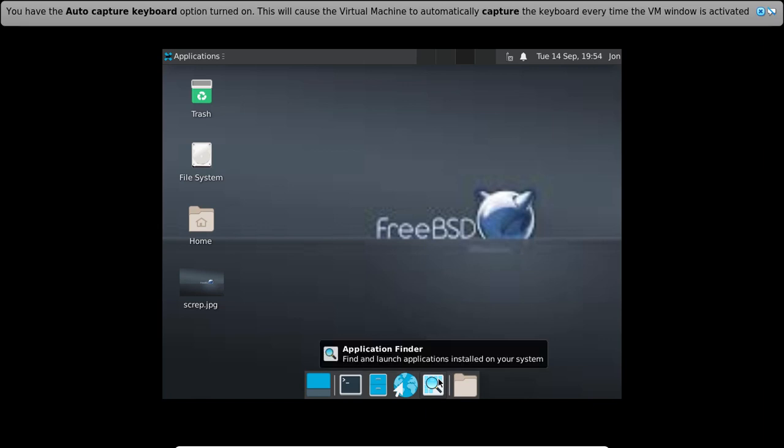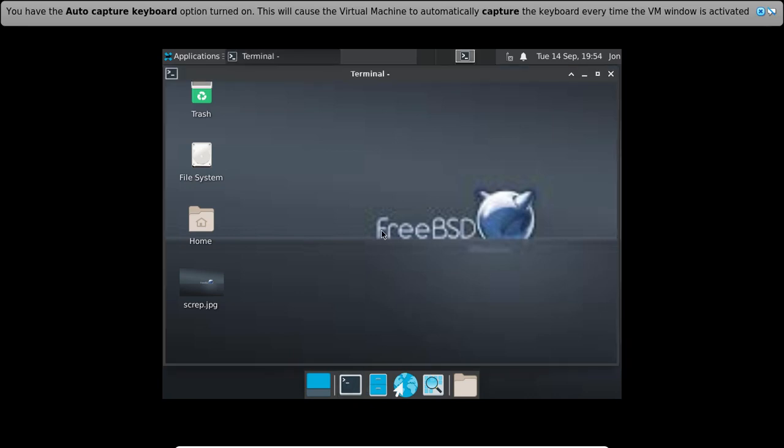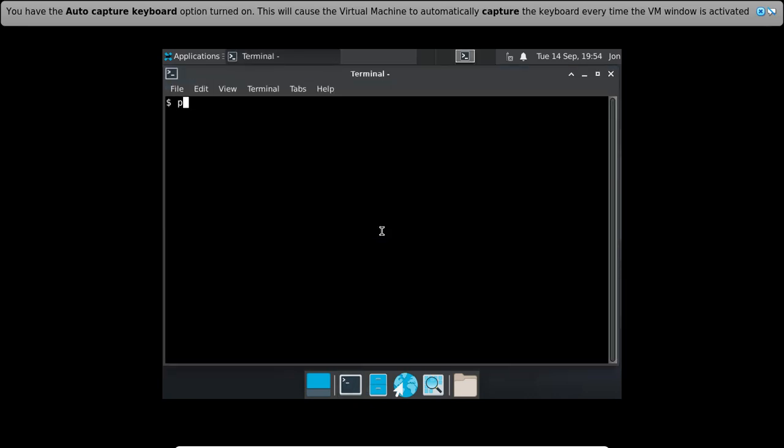I don't know what that is. Application Finder, Terminal. So this is how we can install different types of softwares. PKG install -y. No, it's PKG install. So this is how to install softwares. Install -y, and then we can do something like, what should I install?